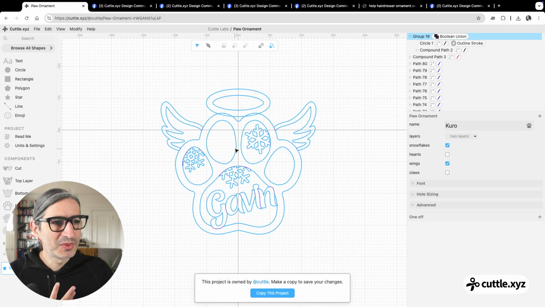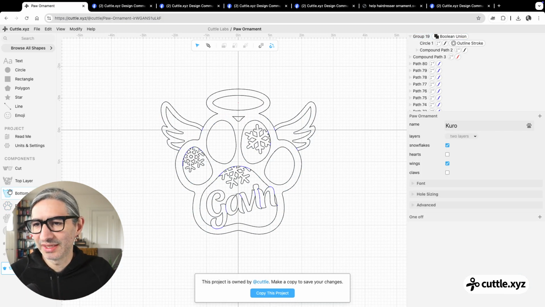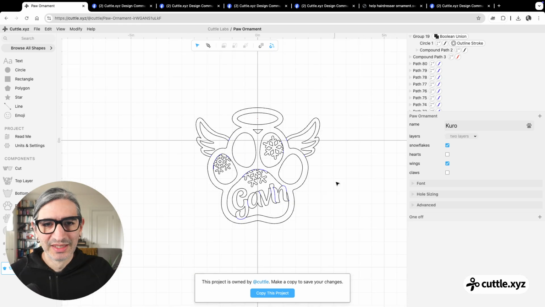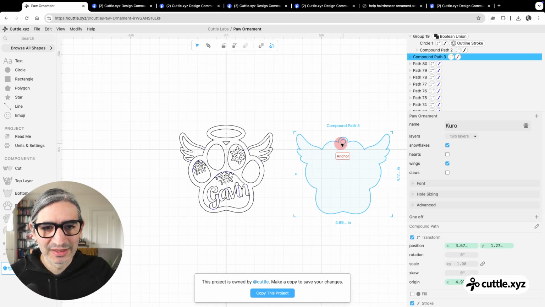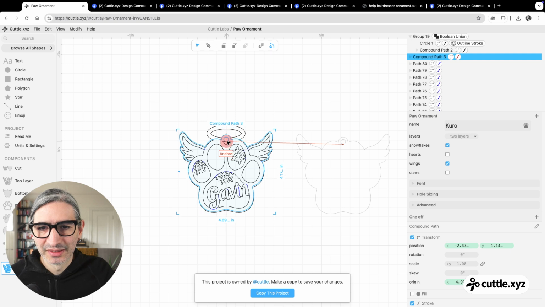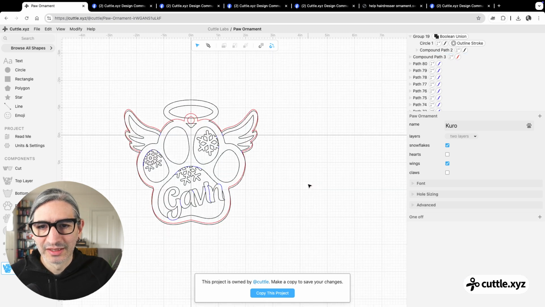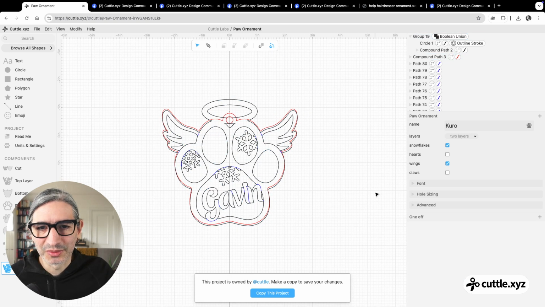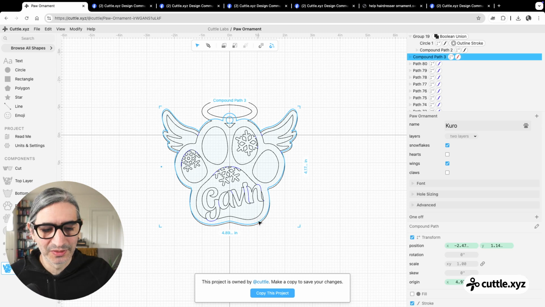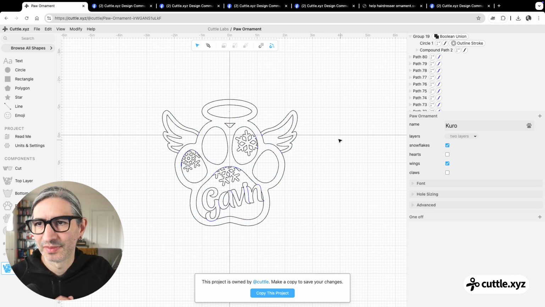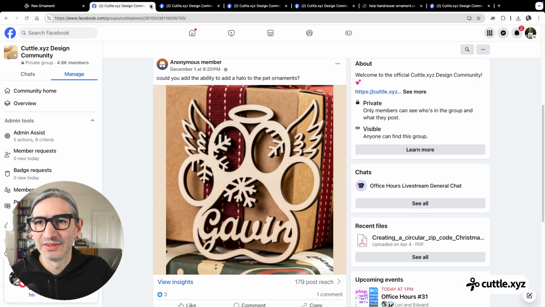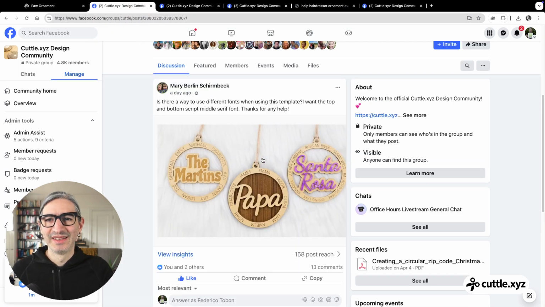I suppose the same way you could modify the template and apply the halo to the top. I just didn't know how to deal with it, because if you want the backer, let's place the backer right there. If you want the backer, I don't know how you would do it with that. So maybe the idea of this one is not to use the backer and maybe hang it from the halo. All right, cool. So that one is done. Let's close it. Next one.